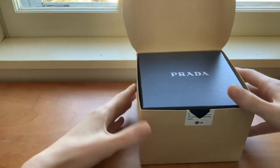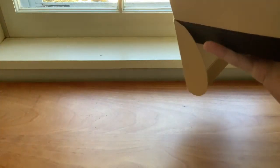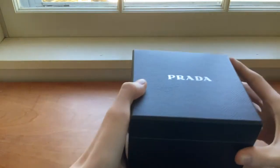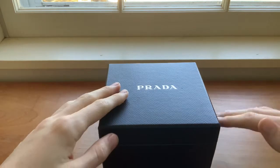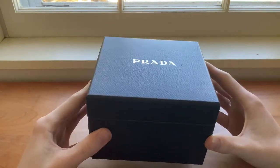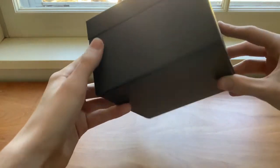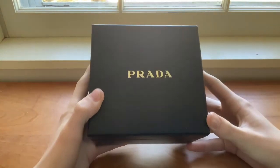Now this isn't quite as flashy as the Dolce & Gabbana box, but it's still a really nice box. It's got a subtle appeal to it. It's very high quality feeling. No plebeian LG branding, only the Prada brand front and center. This looks like it could hold a watch or something, or a pair of sunglasses, not really a cell phone. There's no other branding on it except the Prada brand.